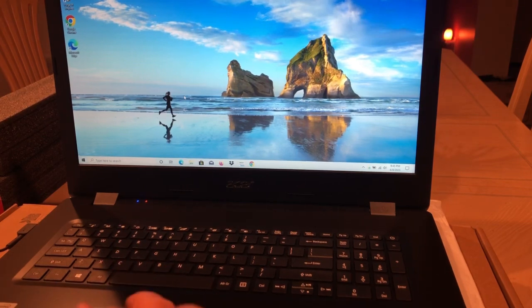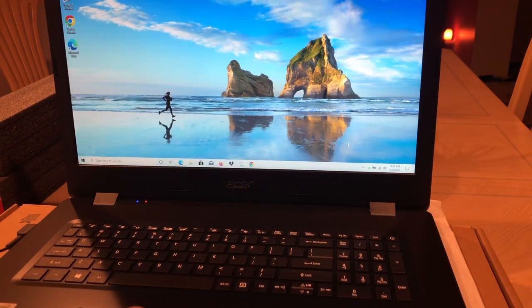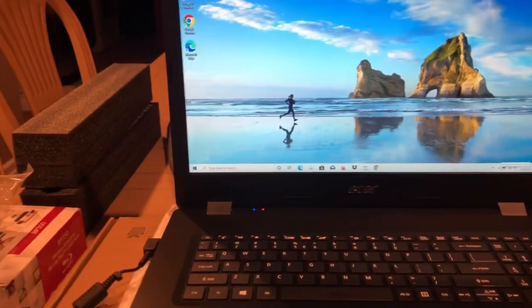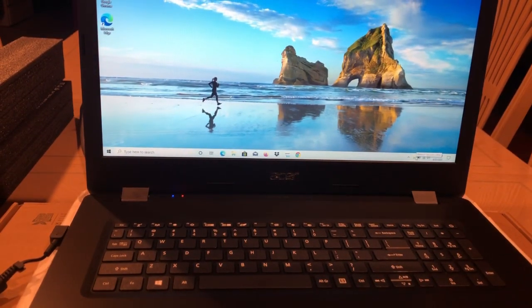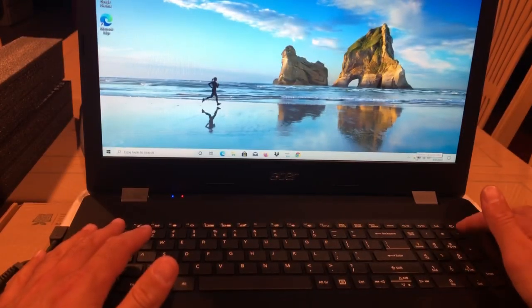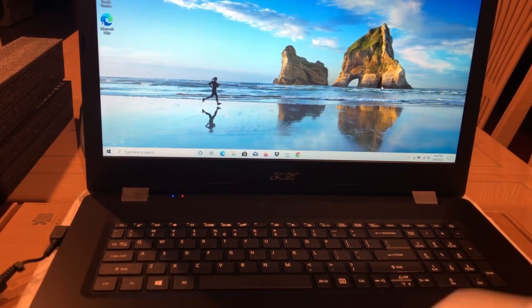Guys, so I have officially set up the computer already after about 15 to 20 minutes. I'm not used to Windows 10, but so far it's alright. I was more used to Windows 7. I'm actually a big fan of Windows 7, but wow, there's no backlight on the keypad. I am super surprised. I did not know this computer does not have a keypad backlight. That is unfortunate, but I'm just gonna have to work with that for now. I am not too upset because I got it at a good price.